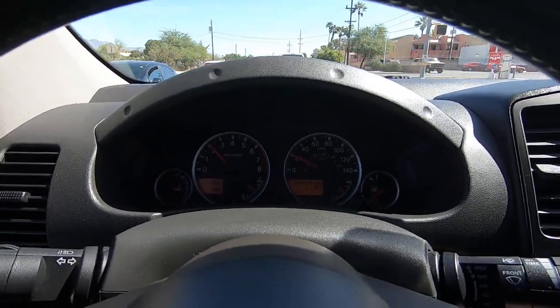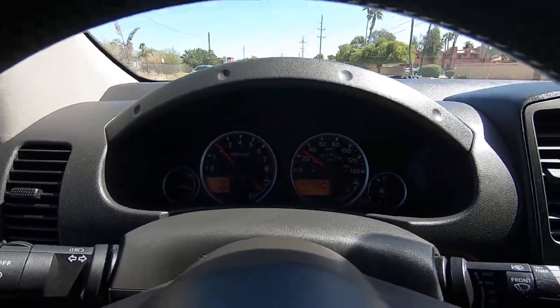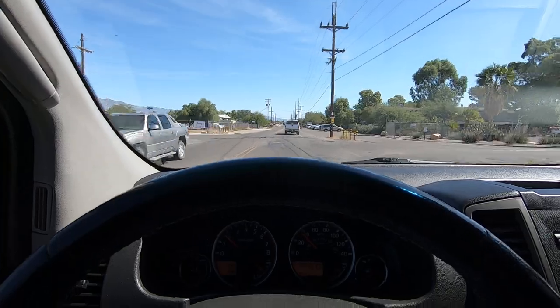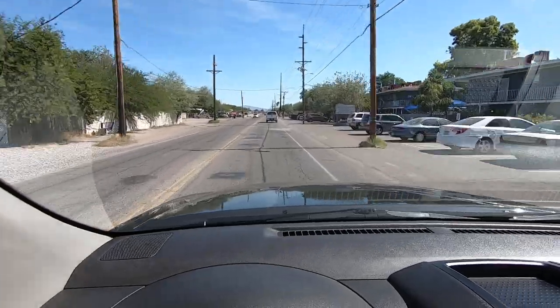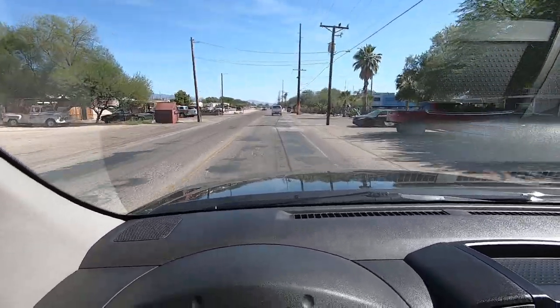This vehicle I would definitely sell to my mom. And she's loaded and she would know a bad car from a good car, and she would love this car. This is a nice rig — very tight. These roads are terrible, I don't know if you can see all the potholes. But if this was a bad car, a rattle trap, it would be rattling like crazy because this road sucks.